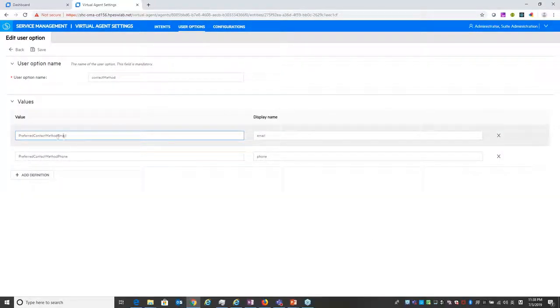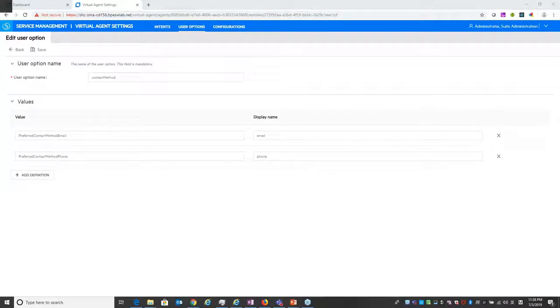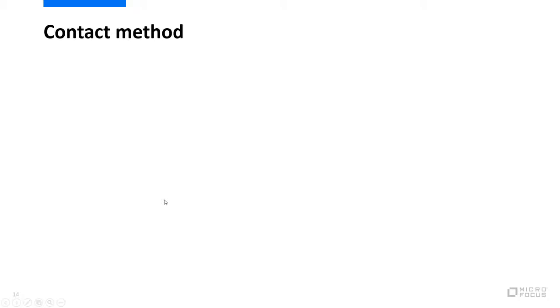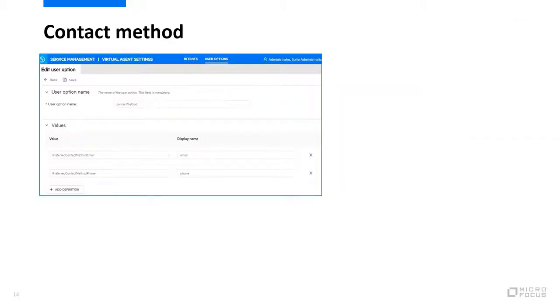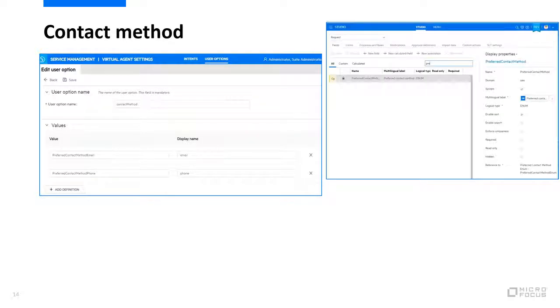And for each option, we have value defined here. So I will talk more about this value. So for the value for each option, let's again take the contact method as an example. So for email, we give its value as preferred contact method email, and this value basically is coming from the SMAX.